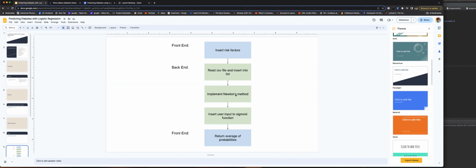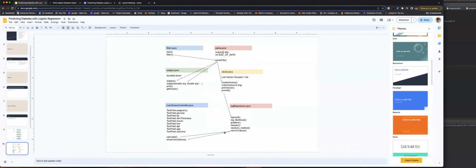It takes these and implements it into Newton's method, and it inserts user input to the sigmoid function, which uses coefficients outputted by the Newton's method. And then finally, it returns the average of all of the probabilities. So in this case, since there's 9 data points, with one of them being the outcome, there are 8 different risk factors or data points, which are averaged together and returned for the user to see.